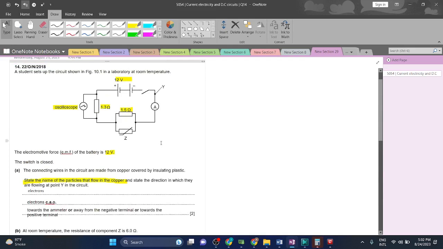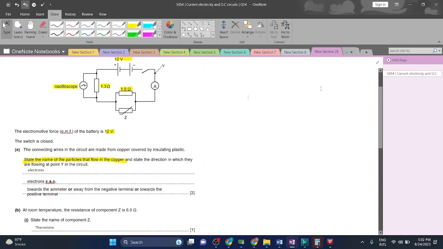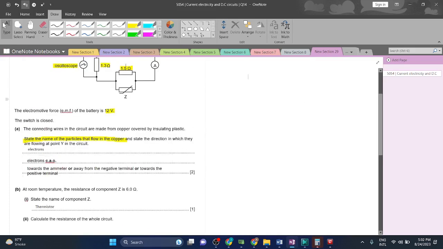आगे चलते हैं. Calculate the resistance of the whole circuit. अच्छा, for the resistance of the whole circuit, we will have to calculate the resistance of this parallel configuration and add that resistance to the series configuration. तो पैरेलल में हमारे पास है एक फिक्स रेजिस्टर विच इज 1.5 और हमारे पास है एक थर्मिस्टर विच इज 6. तो 1 divided by 1.5 plus 1 divided by 6 is equal to 1 divided by R. That is the formula in order to calculate the resistance in the parallel configuration. So 1 divided by 1.5 plus 1 divided by 6 will equal 0.8333.